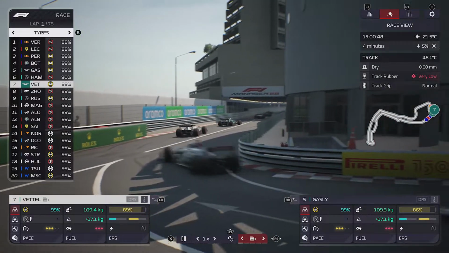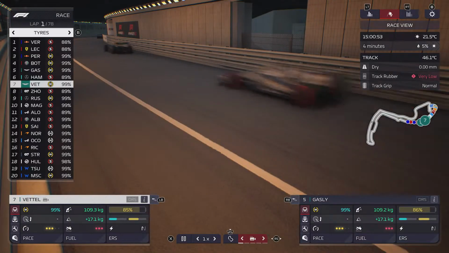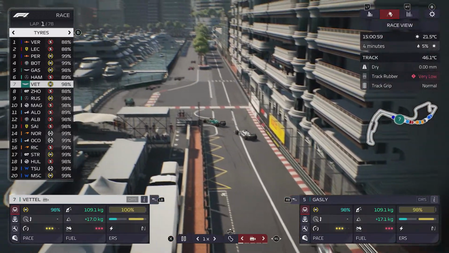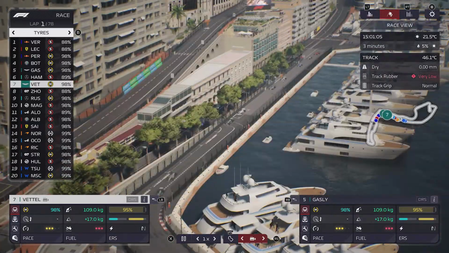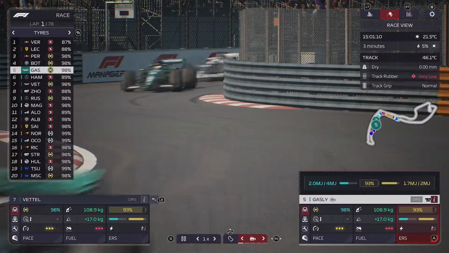Again, another mix-up in the tyre strategy with all the drivers. We've got Leclerc and Verstappen going aggressive on the soft tyres. Then you've got Perez, Bottas, Gasly and Vettel on the mediums. Hamilton's on the softs, Russell's on the mediums, so Mercedes have split their strategy. Now Hamilton is all over the back of Gasly.